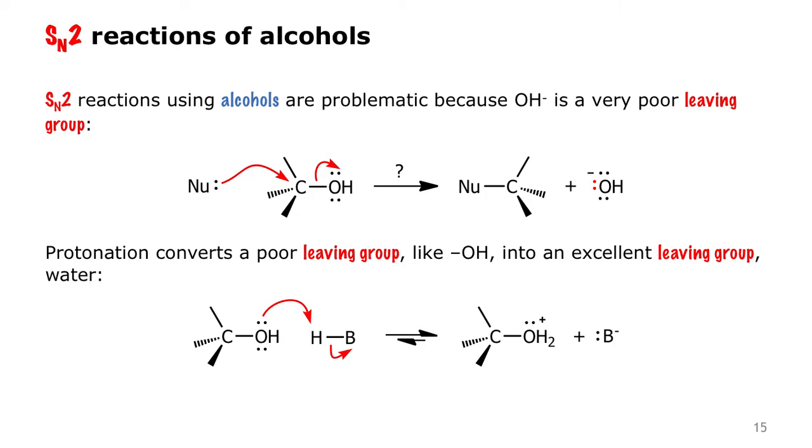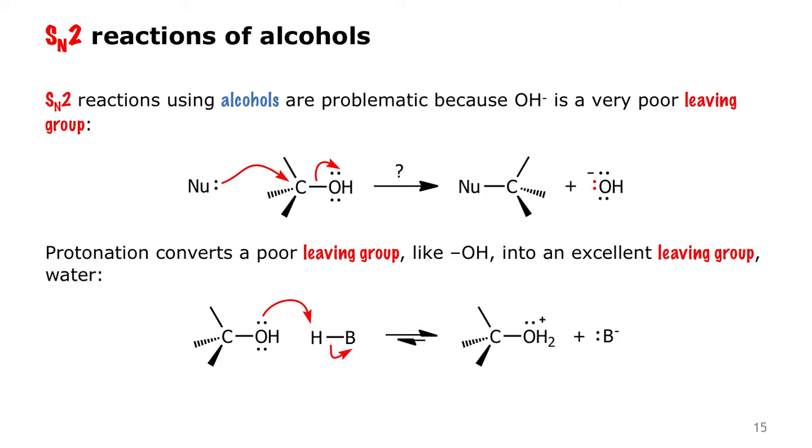So far, in the examples you've seen, the leaving group was typically a halogen, and we'll look at other leaving groups. We've looked at alcohols recently, and you might think that alcohols could react in an SN2 reaction such as this, where a nucleophile comes in and displaces the hydroxyl. It turns out this is problematic, for two reasons. One reason is that hydroxide is a really poor leaving group. It's an unstable, highly reactive anion. That's why it's such a strong base.